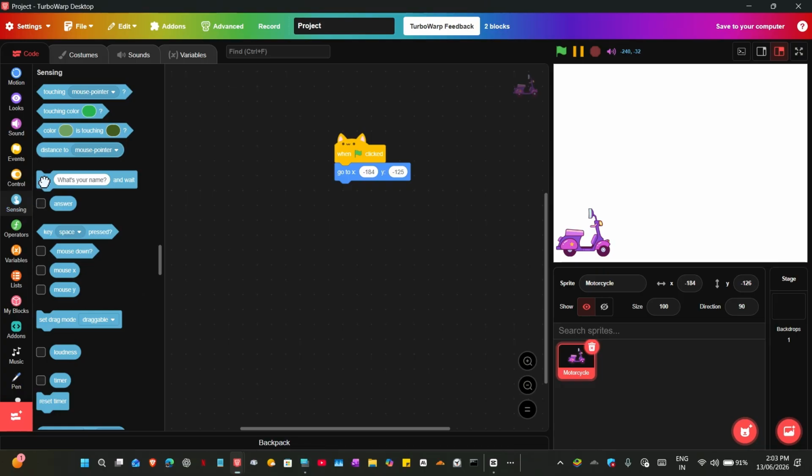After we have set that up, next we're going to go to sensing. Then we're going to bring this ask block, which says, what's your name?